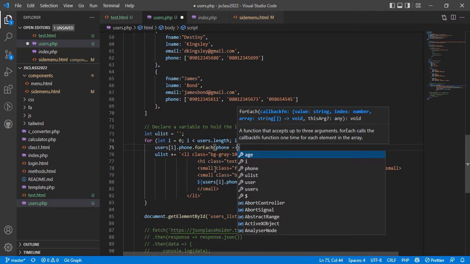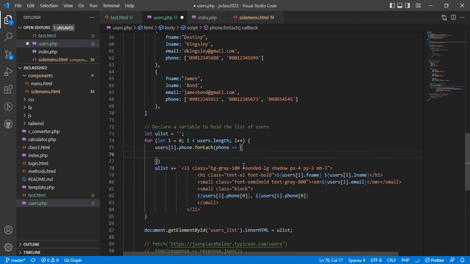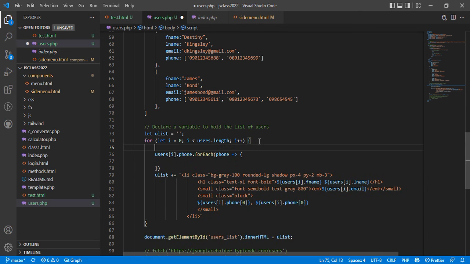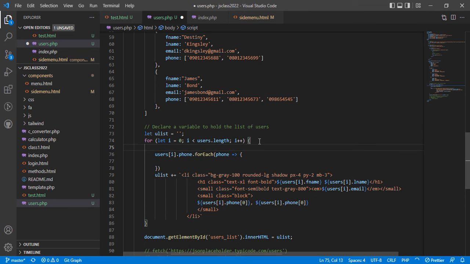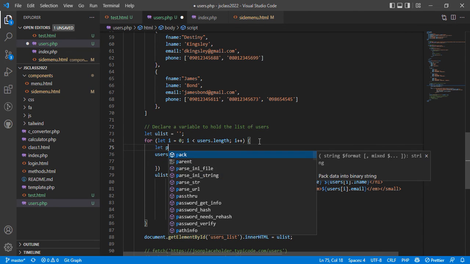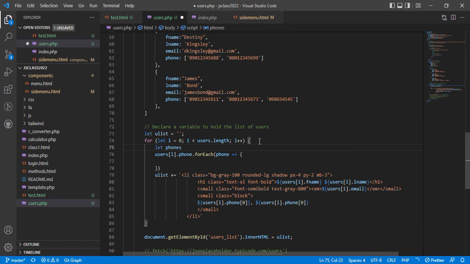Phone, then we open a function like this. Now for each of the phone numbers, let's say I have a variable, let's say phones. Let phones be equal to an empty string.